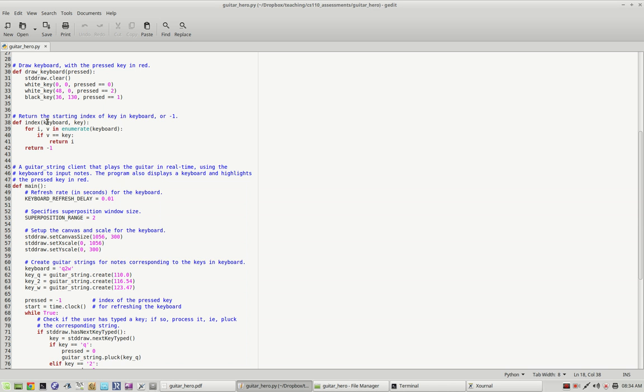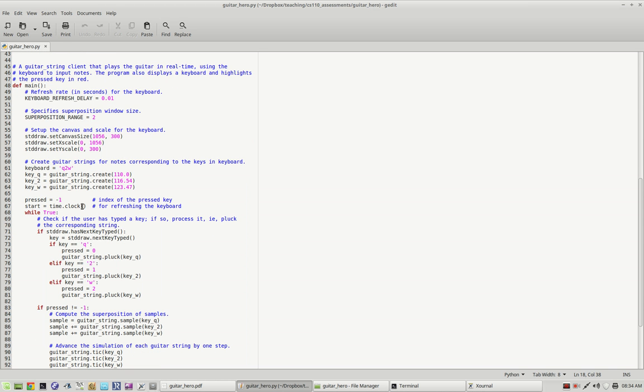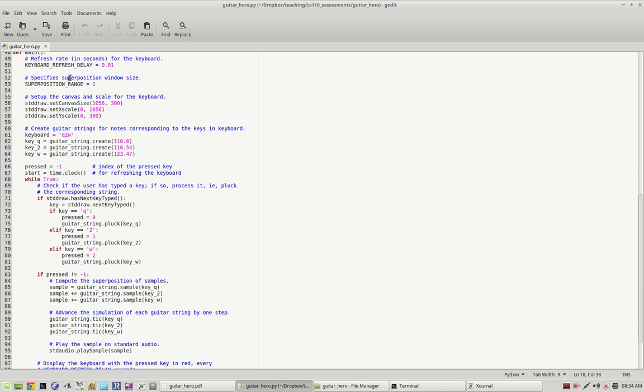So keyboard is a string, and this function will simply return the index of this particular character in that string, or -1 if that character is not found. So this is going to be useful later on in this main function. Main is where you will be writing some code as well. There are some constants that are defined here.